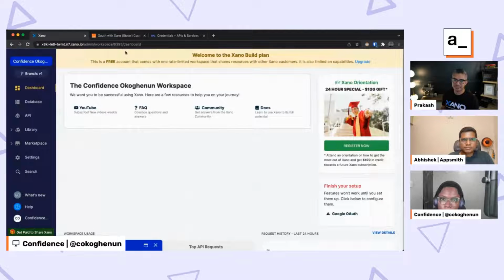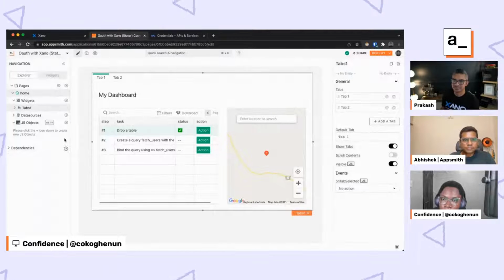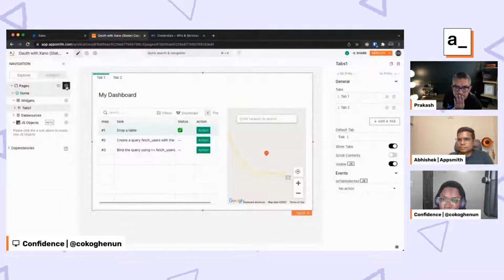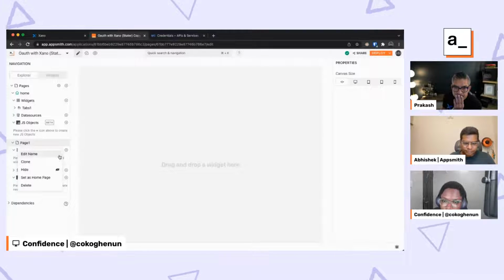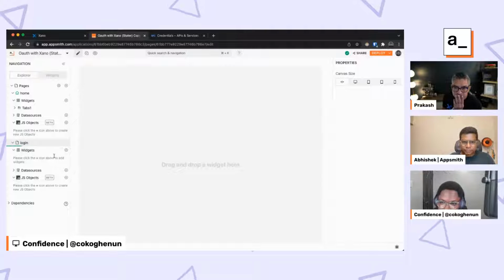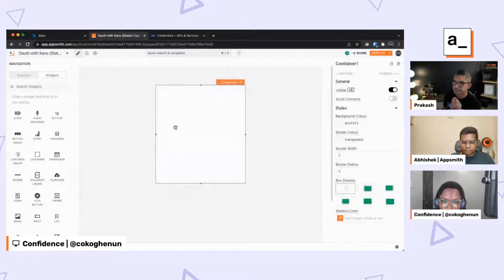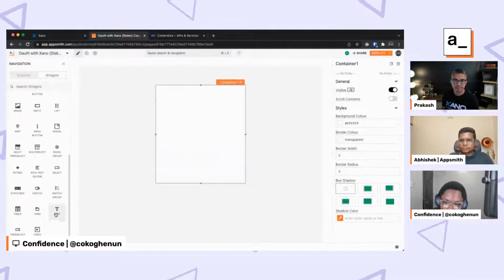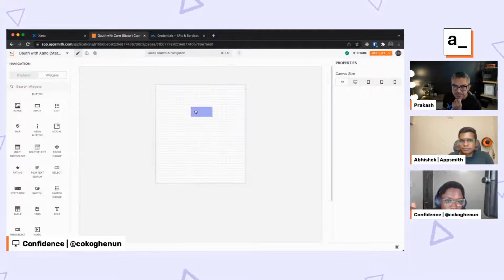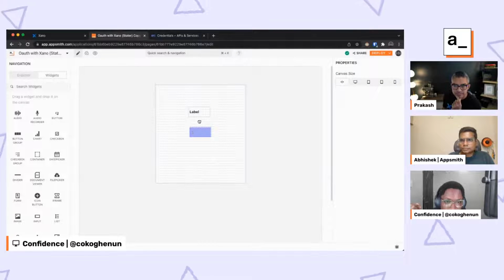All right, so since this is done, I'm just going to go back to my Appsmith app and build a new page for the login flow. So I'm just going to create a new page, and I'm going to call this page login. And for the login page, we need a couple of widgets. So I'm going to place this here. We need a button to initiate the login flow, and we also need a text to let the user know that this is a login page. So we have the login text here, and we also have the button right here.